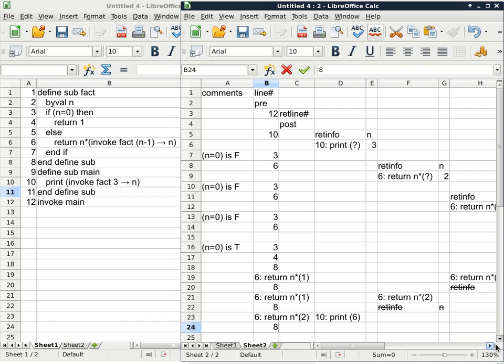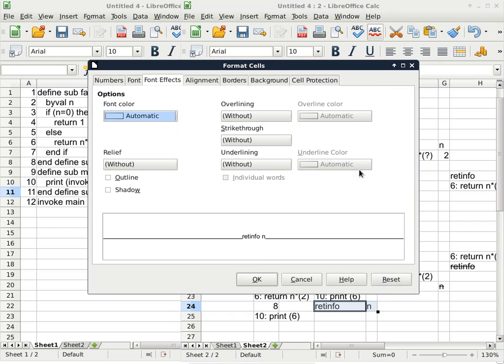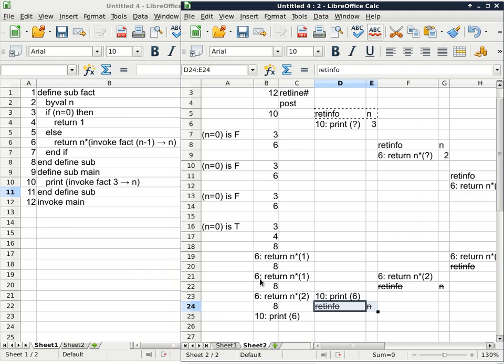I move on to line 8. Line 8 will do exactly the same thing. We have to figure out, make a note of what else we have to do, where to continue execution. We continue execution on line 10 according to my return info cell. And after I make note of that, I have no use of column D and column E anymore. Mark those as deallocated. Now I'm on line 10 again.